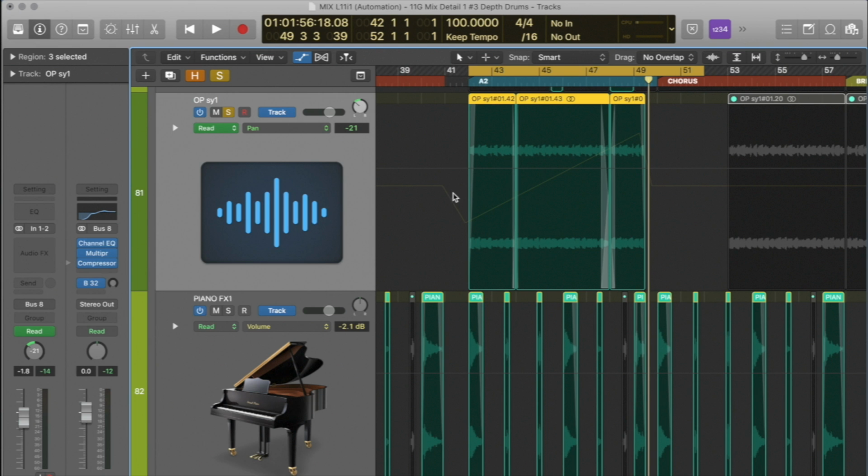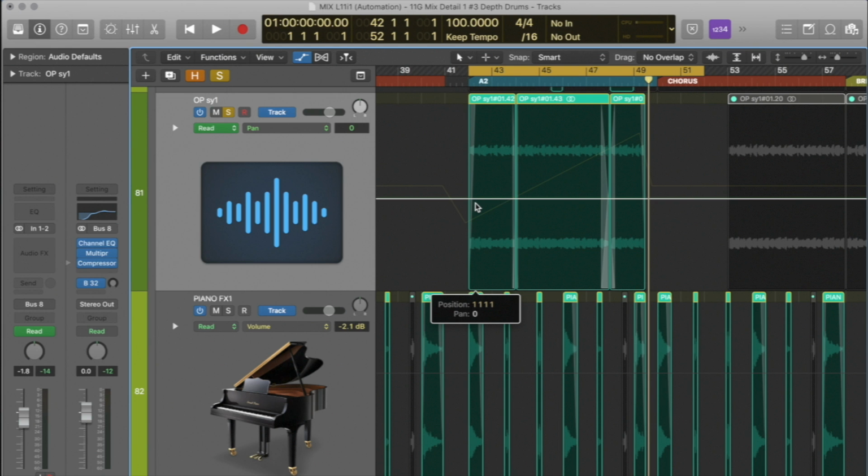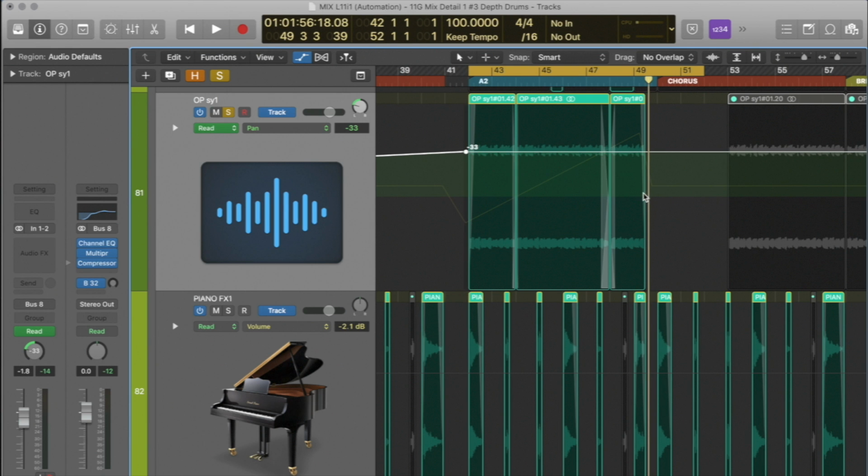This seems to be displayed in green. I'm going to click on this and it's slightly off the middle. So if I would move this towards the center, you see how this pan knob moves as well. This would be center. And what if I would start a little left? I want to end up in the middle, but then I simply double click and let this go left and right. I'm going to solo this one more time.